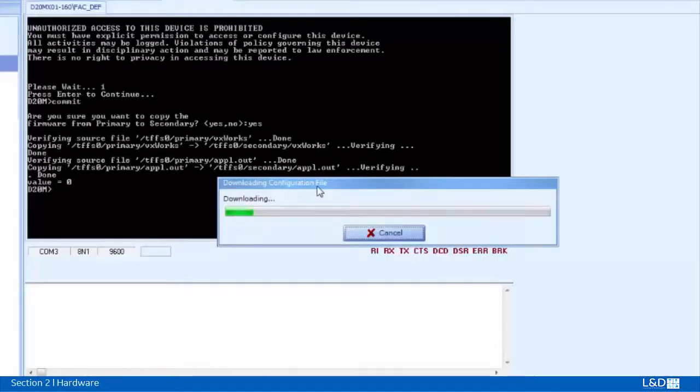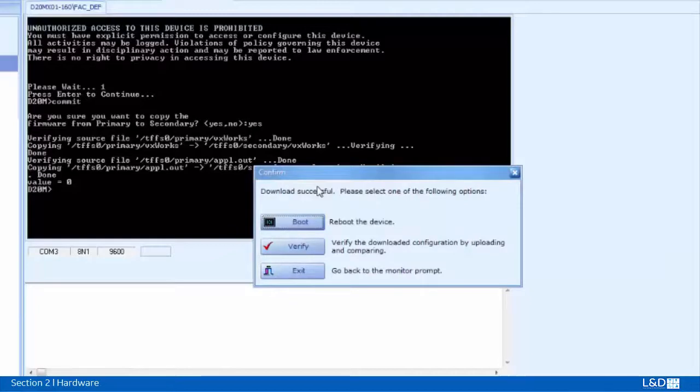So the steps where we download the firmware, we check that the firmware got downloaded, we download the HSP, we go back to serial connection, and then we apply the HSP, and we commit the firmware download, and finally we download our configuration. So to recap, what we did so far is downloaded the D20 MX CD, we staged our files, made sure our PC and the D20 MX are on the same IP segment, and then we downloaded the firmware, we downloaded the HSP, we applied the HSP, we committed the downloads, and finally we downloaded the configuration.